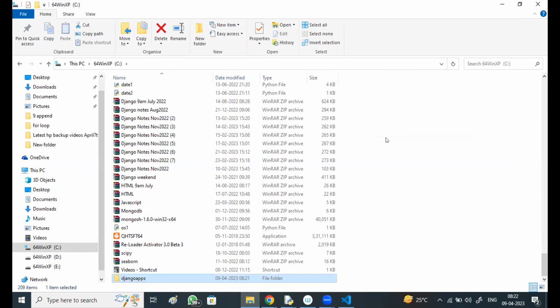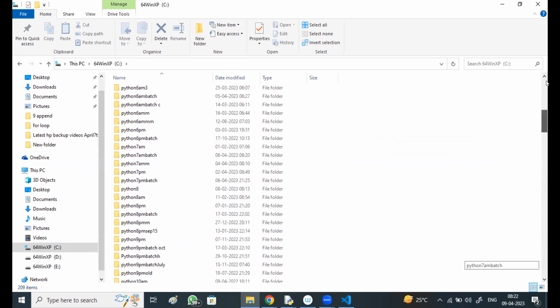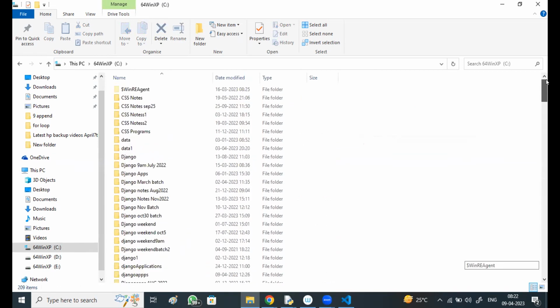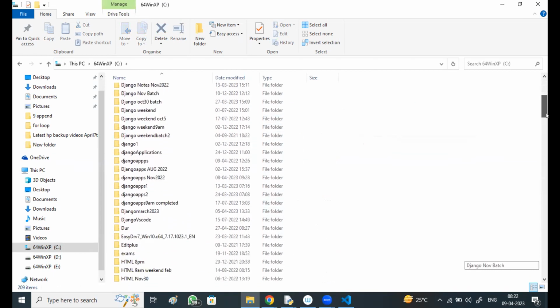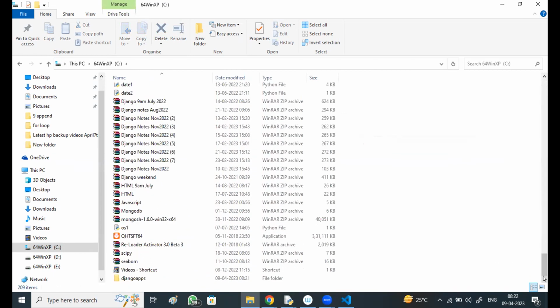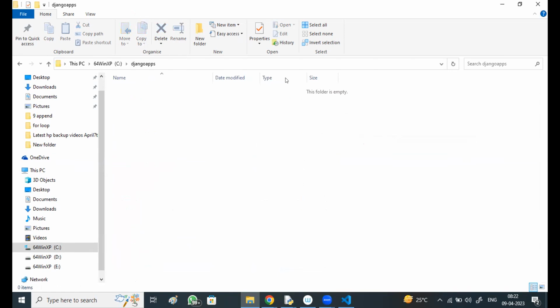Enter. The Django apps folder is created, right? So within this Django apps folder, I'm just going to store all my applications.